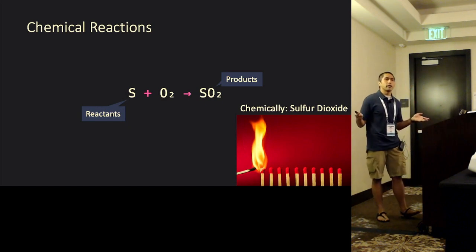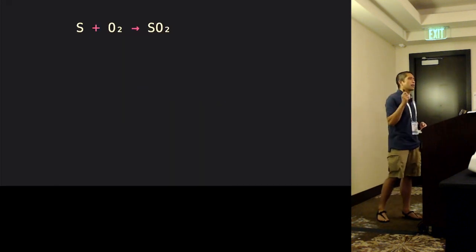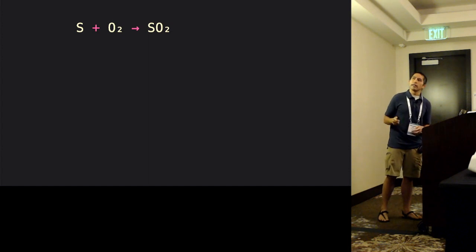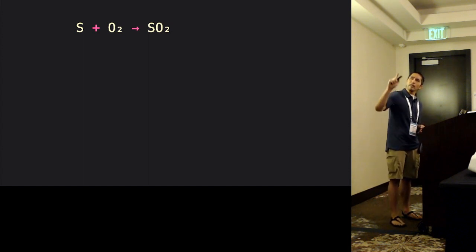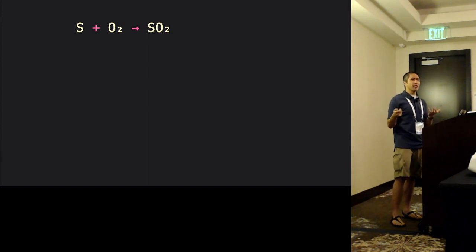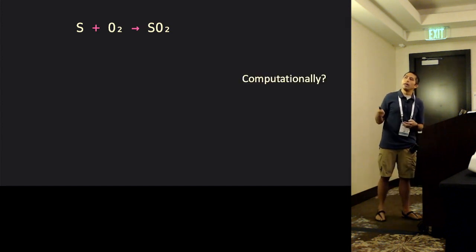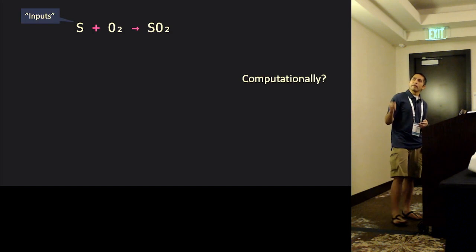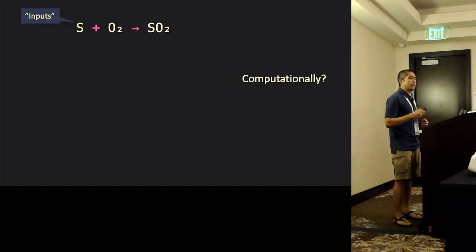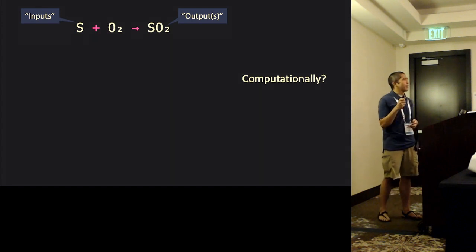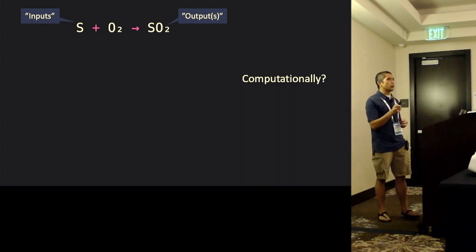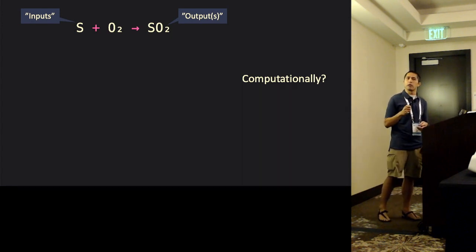So that's all well and good on the chemical side, but more interesting, what is it computationally? Let's think about that real quick. Sulfur and dioxide combine to form this compound. It doesn't seem like there's a computation happening there, but if we think about it a little bit, we have inputs on the left-hand side. We take sulfur and dioxide on the left, and then we produce something on the right-hand side. We just ask the question, what do we actually produce? How can we computationally interpret that?